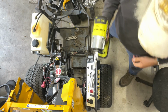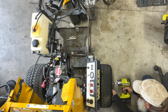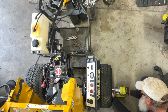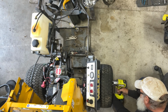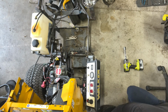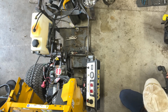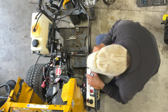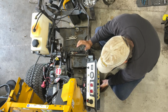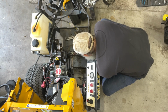Should I paint these black so they look like impacts? Would that make you feel better if I painted it black so they look like impacts? Because, you know, I don't want the impact police to come out here and get me. I don't want to be in trouble. So.